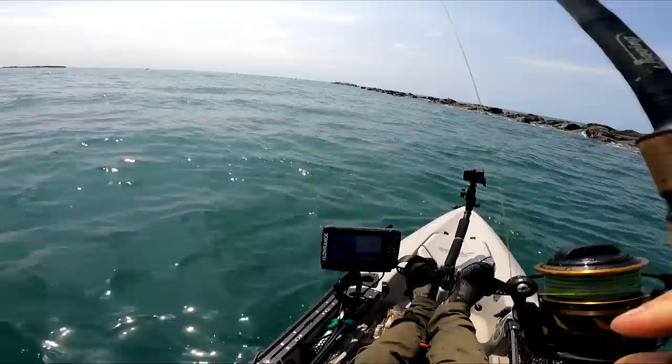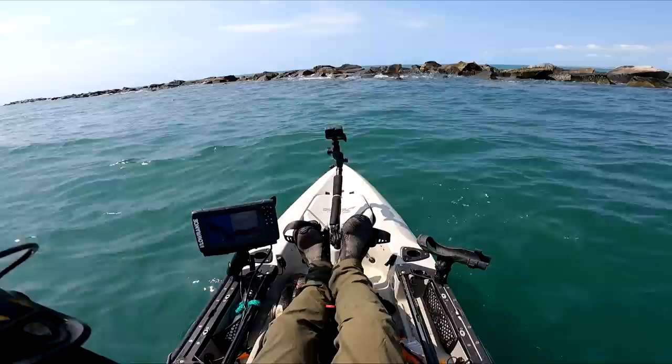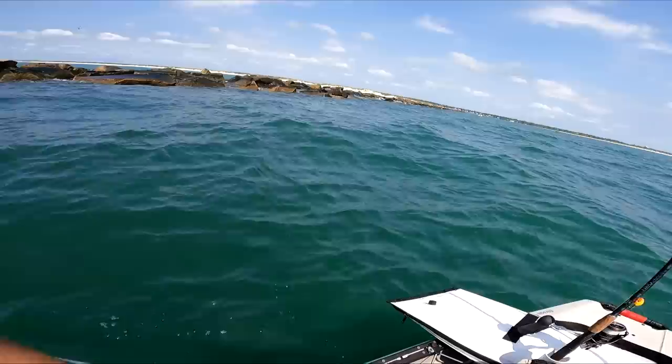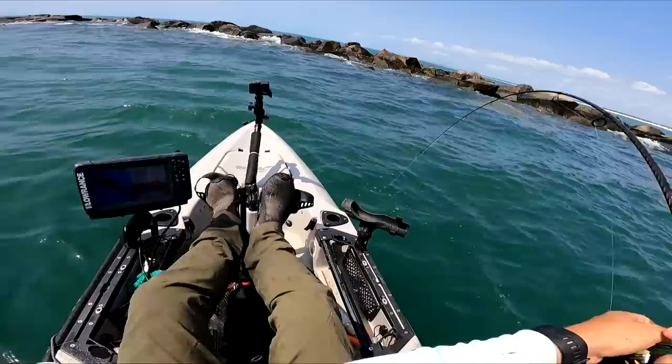Good bite. Hey man, got my drag a little loose there for sheepshead. Oh man, got ourselves a nice fish here. Gold red drum. No, no, no, I'm in a bad spot right here. Oh gosh. Bad spot, bad spot, bad spot.